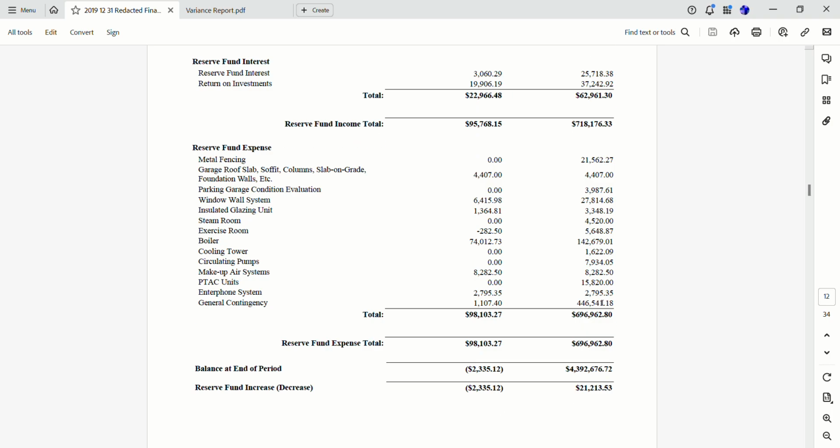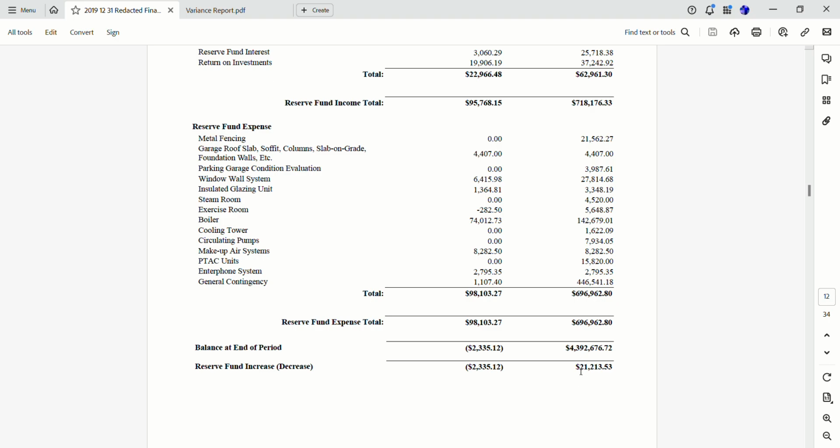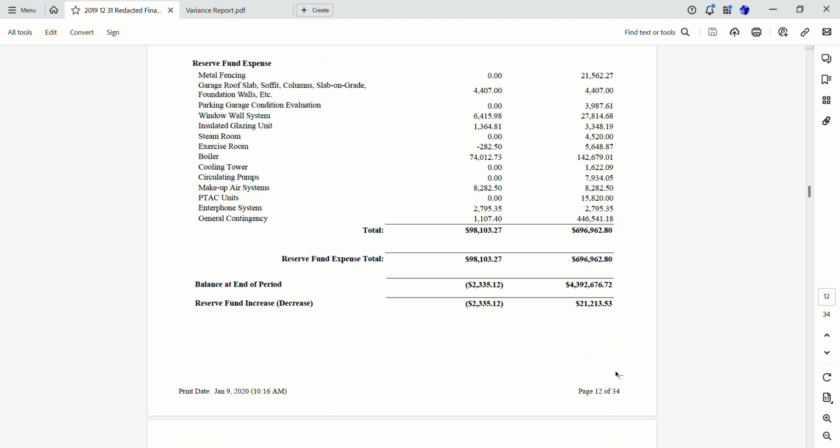By the end of this current period, we can see that we have a negative balance for the reserve fund. With the contribution, the total contribution is less than the total expense. That's why we have the bracket of negative numbers, but the balance is still negative, and we can have an increase for our current year reserve fund.